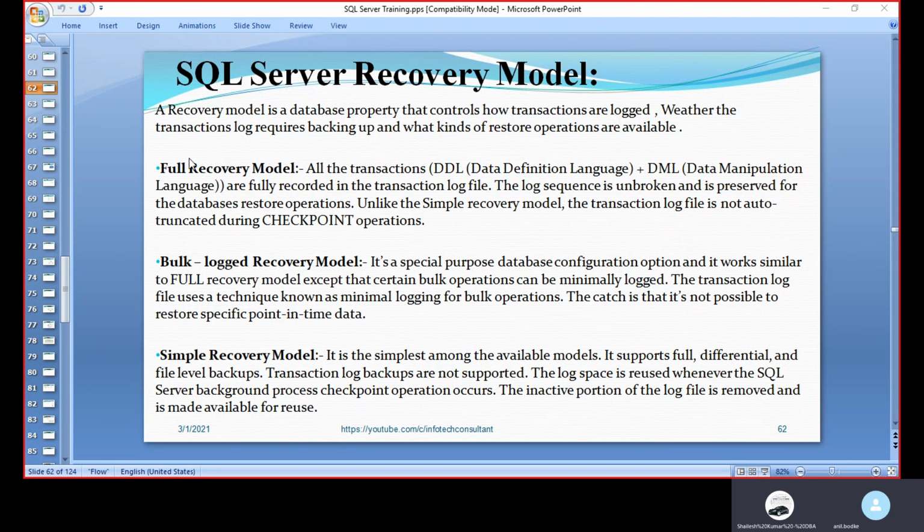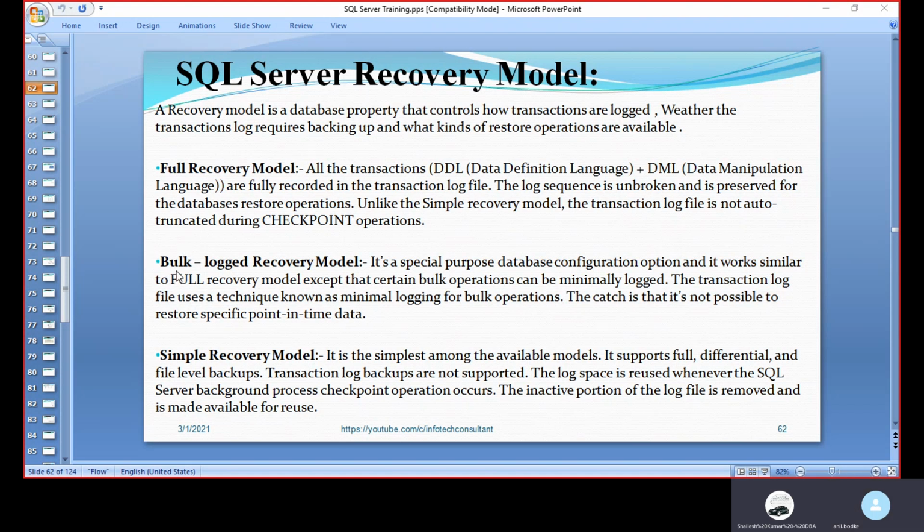So SQL Server provides us these three types of recovery models. Based on them, we have to decide how and where to implement each. Whenever you see that bulk operations are frequently used, then the database should be in the bulk-logged recovery model.